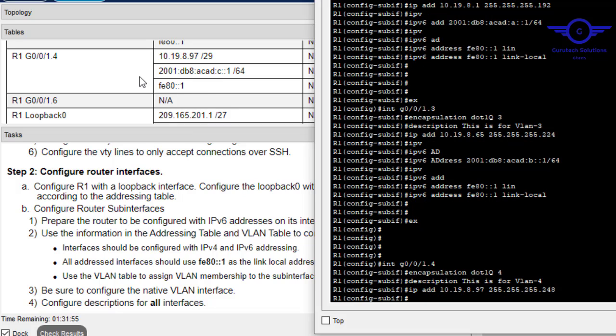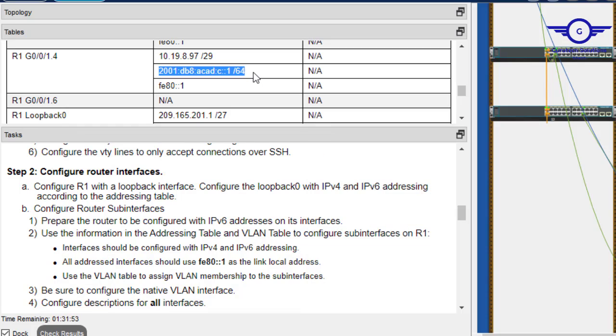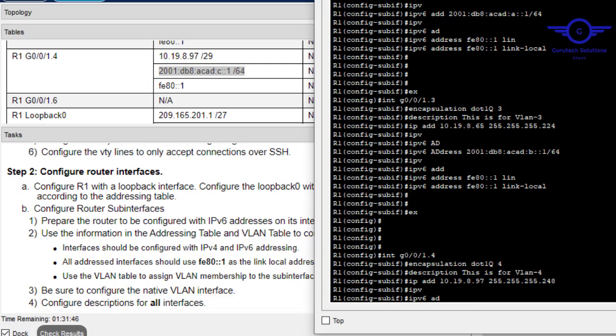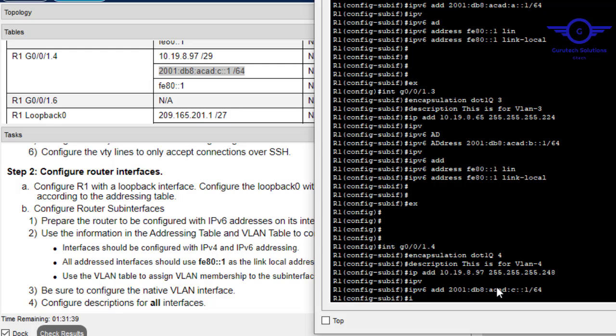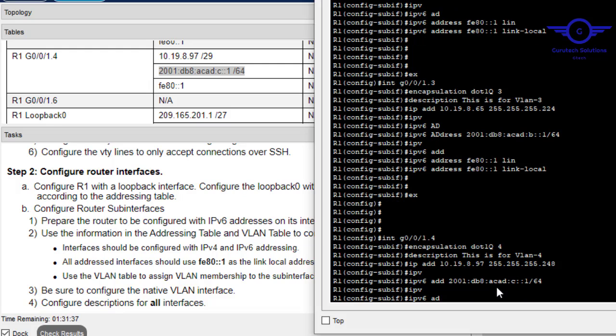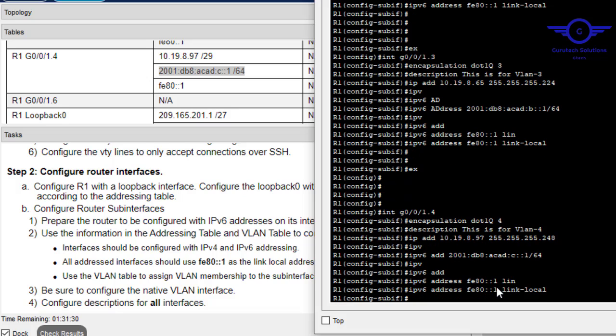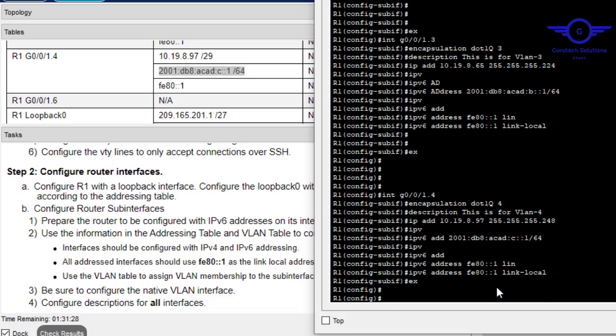Then for IPv6, we copy this one and say IPv6 address, and paste that one, then we eliminate the space here, hit enter. Another is the link local IPv6 address, which is FE80::1, then say link local, hit enter, exit.